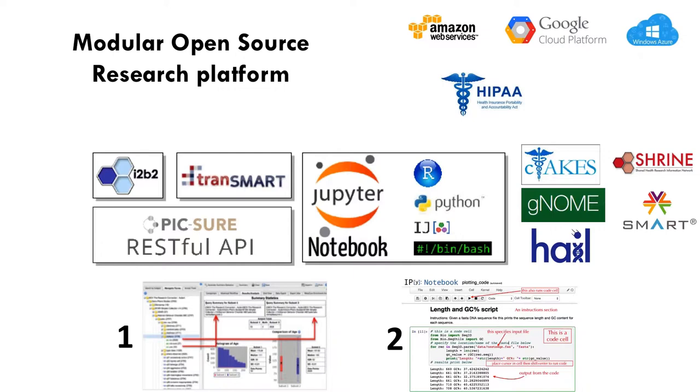So yes, there was I2B2 at the beginning, but there's not just I2B2. There are many other tools that enable us to scale. For example, we've been testing so many different variant stores in order to scale up to thousands and tens of thousands of full genomes. And that's where now we are really focusing on the HAIL clusters created by the Broad, and we are using the Google Cloud right now to be able to scale up and create gigantic clusters that enable us to run the analysis of genotype-phenotype correlation.